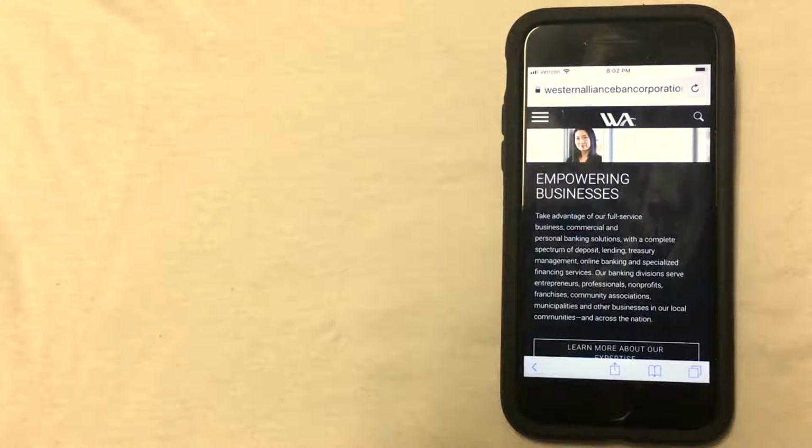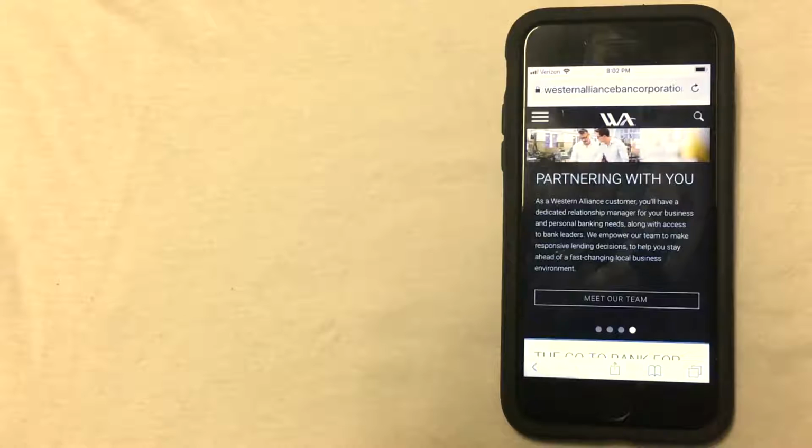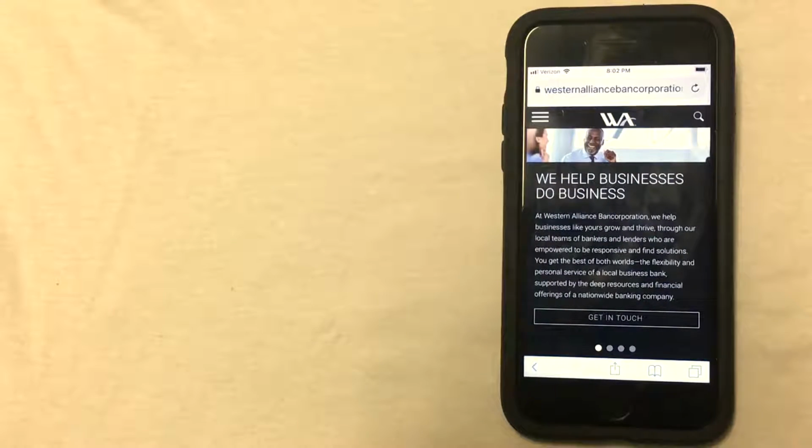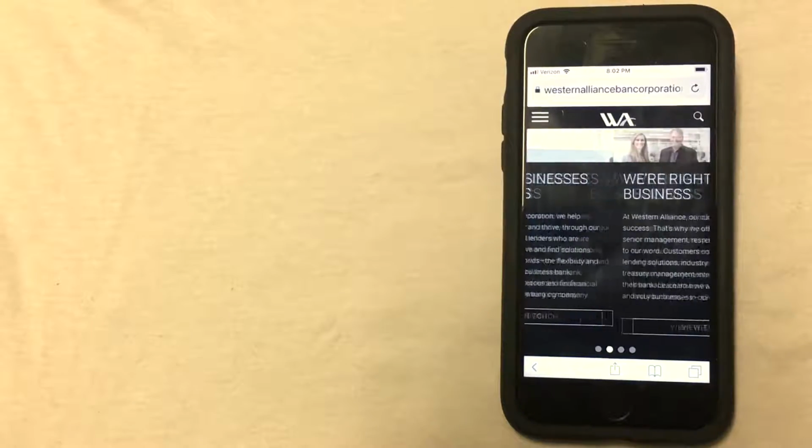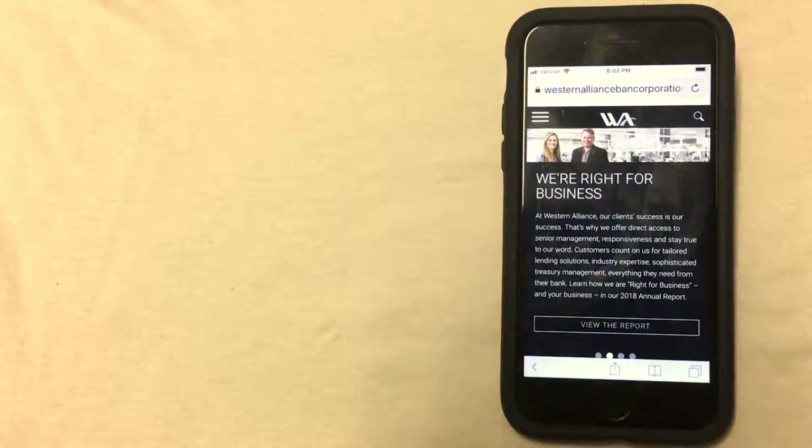It's a physical piece of paper that's linked to your bank account. You use this to pay someone or a company, and the way that it works is you write the check and then you give it to the person that you're paying. They will then deposit the check into their bank account, and once they do that, the money will be taken out of your account and then deposited into theirs.